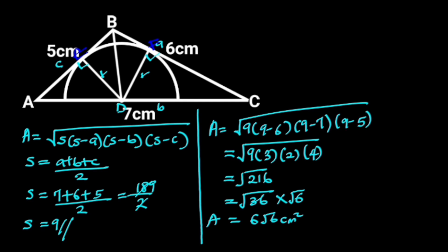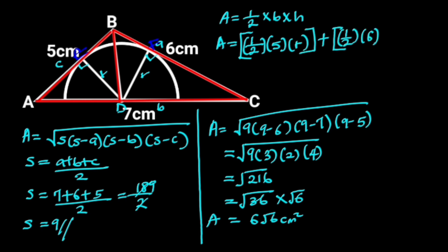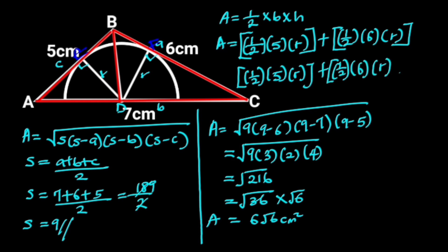Also, let's recall that a radius drawn from the center of a circle to a tangent is perpendicular to the tangent. It follows that line DE is the perpendicular height of triangle ABD, and line DF is the perpendicular height of triangle BCD. Since we have divided triangle ABC into two triangles and the radius R is the perpendicular height of each, the area of triangle ABC equals the area of triangle ABD plus the area of triangle BCD. Using area equals ½ × base × height, this gives us ½ × 5 × R plus ½ × 6 × R equals 6√6.